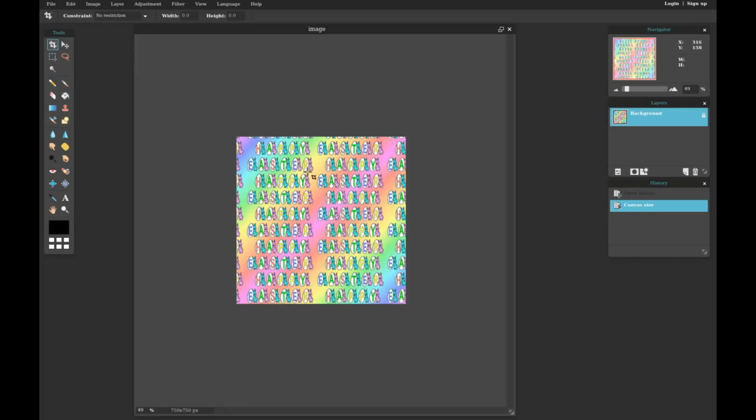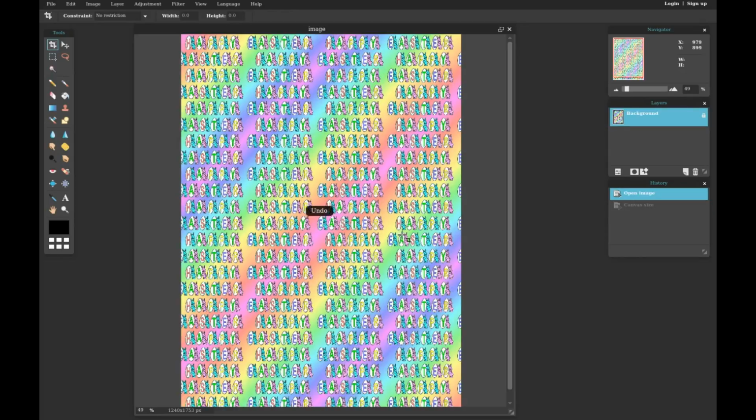One slight word of warning here: if you try and make a sheet bigger than the sheet you have, so I'll just explain. That's the sheet we have.